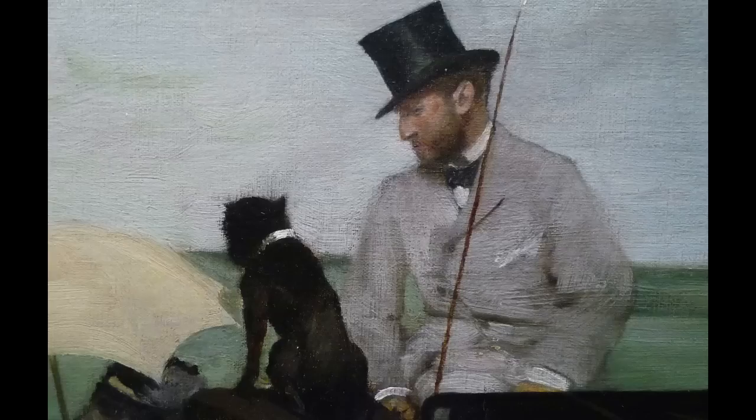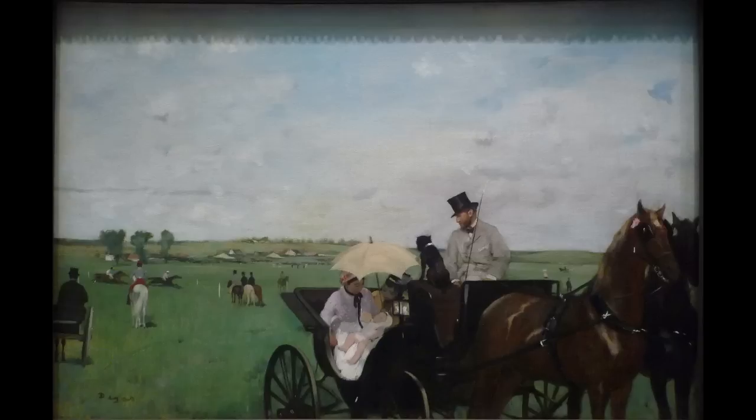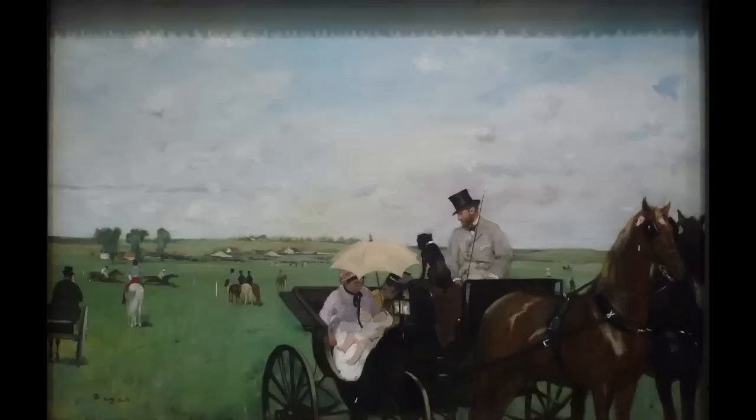The dog and the family that it belongs to appear very aristocratic. The dog appears like a very specific breed and is sitting kind of upright. The man has a top hat on and is clearly very well-dressed. His wife is very well-dressed. That does contrast with the informality of the working-class wet nurse. And of course, we're in an environment which is about horse racing — at a time when horse racing was an extremely privileged sport. So we are in this very genteel and fashionable environment, yet we have this moment of informality within that.